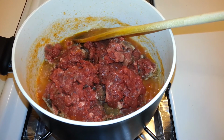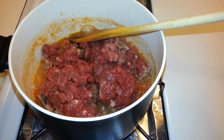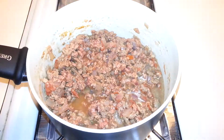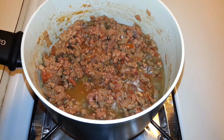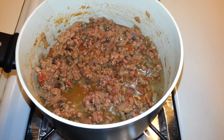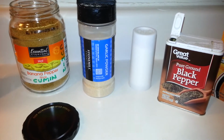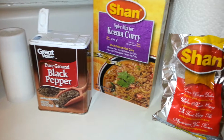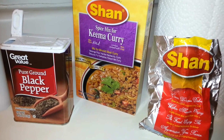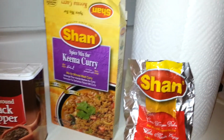Okay, ground beef is in the pan. I'll go ahead and mix it all in there, and then we're going to add the powders. Okay, I mixed the meat with the onions and tomatoes, and now I'm going to add the powders next. Once again, those were red chili powder, cumin powder, garlic powder, salt, black pepper, and then the optional thing you can add, I'm going to put a few spoons of the keema curry mix, okay? And this you can find at any Indian store.